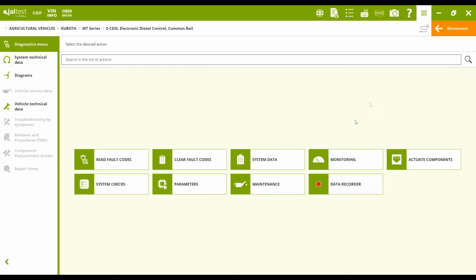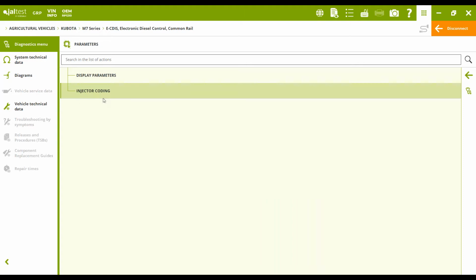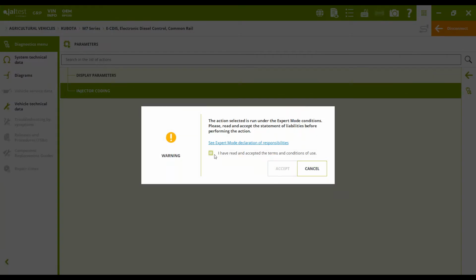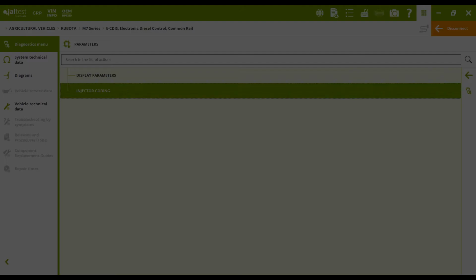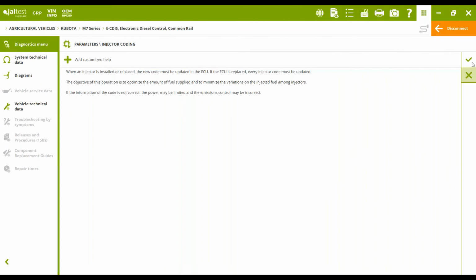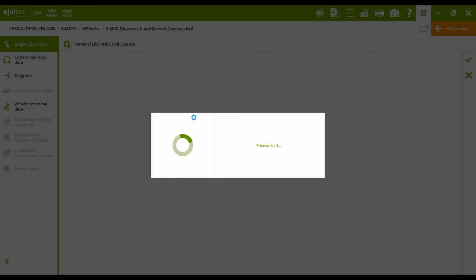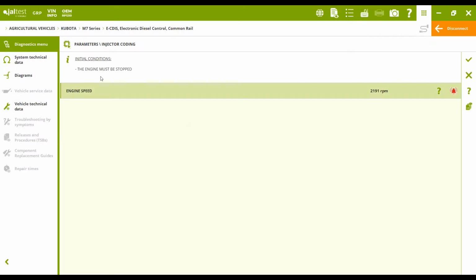This was on system check-ins, but we're also going to be able to change parameters. Here basically we're going to be able to display the current injectors that we have installed on the tractor, but also change the injectors. So in order to calibrate or add a new injector, we're going to be able to do it with Jaltest. Of course, reading first the instructions, then initial conditions.